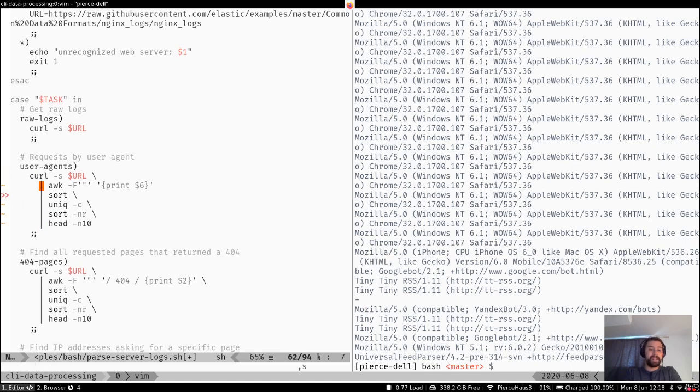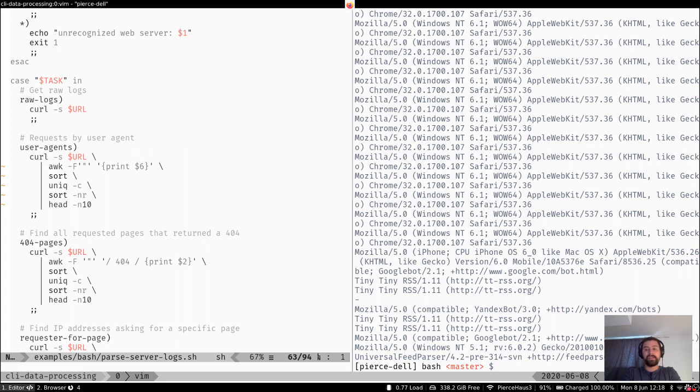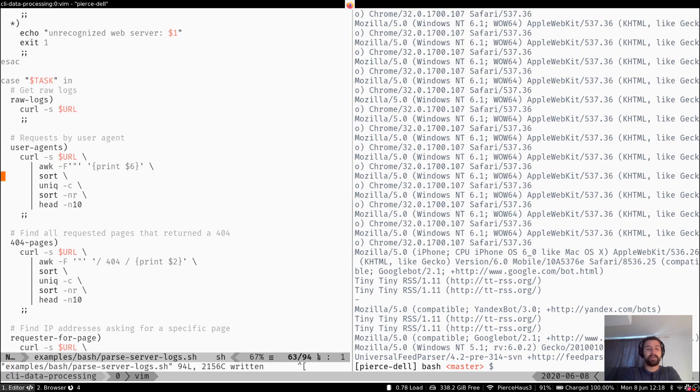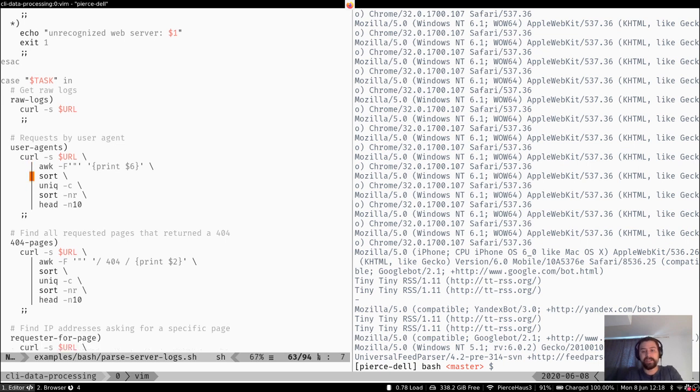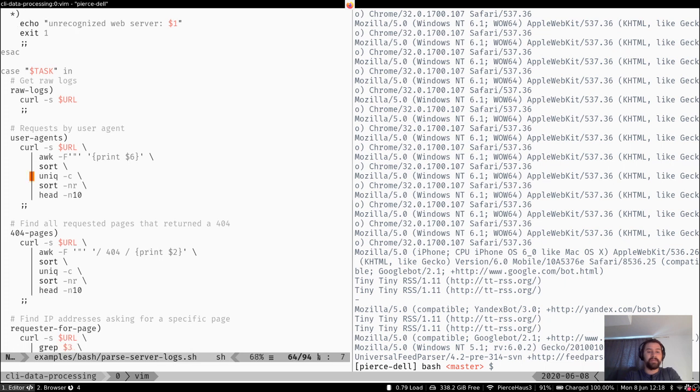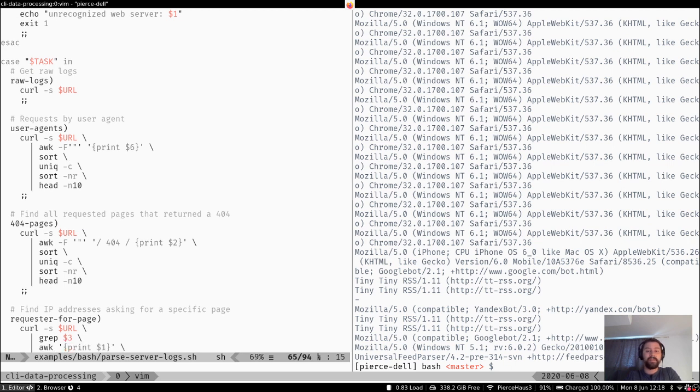But what I'd like to be able to do is count them. So that way we get a good sense of which kinds of user agents or browsers people are using to view my website. So I get out the sixth field and get my user agent that way. Then I send the user agents to sort. And sort is useful to run right before uniq because then that lets us dedupe and count. So uniq will normally drop the duplicates and just print out everything with duplicates removed, but -c will count them. And then if I want the most frequent ones first, I can sort it in reverse order. That's the -r here.